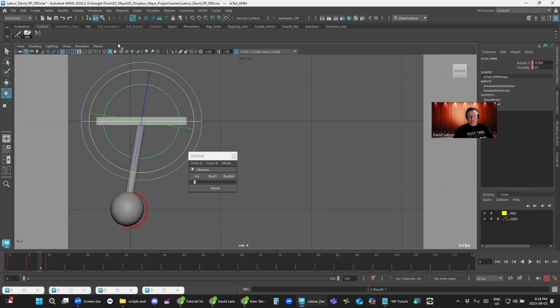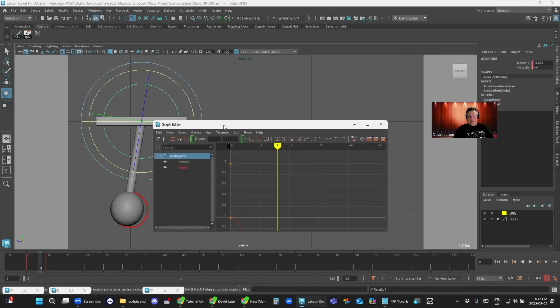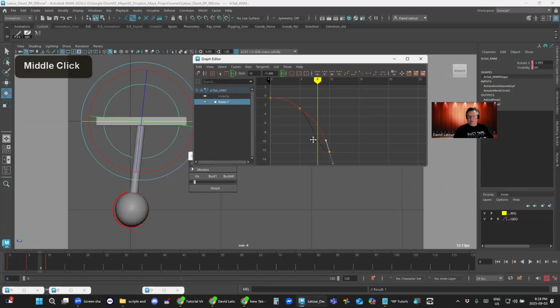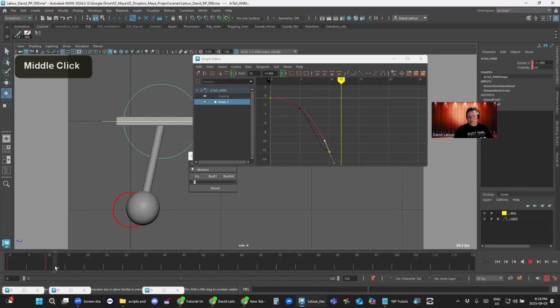I could add another key, or I could just go Window, Animation Editor, Graph Editor, and I could manipulate that Rotate X curve like this, to basically say, hey, if I just do this, that keeps them on station without having to add a bunch of keys. And in fact, I don't even need this key. I could just go like this, and that would also work. With one key, there, that ball is staying put.